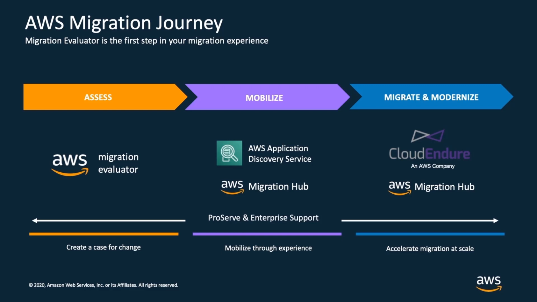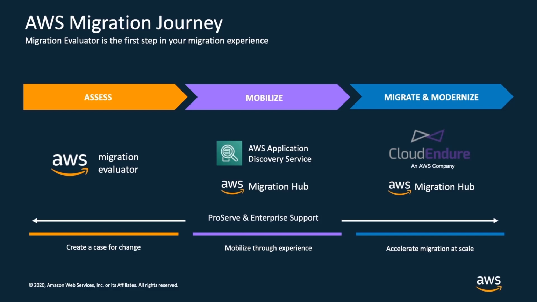The output of Migration Evaluator includes a directional business case that you can use to create the case for change and to justify a deeper dive into each of your applications. It's a very common pattern for the results of a Migration Evaluator assessment to be fed into the mobilize phase, where you may want to use an agent on each server, and AWS offers Application Discovery Service as part of a suite of migration tools in our Migration Hub. You can also leverage our professional services teams in this phase. But that's all a step past the initial assessment.